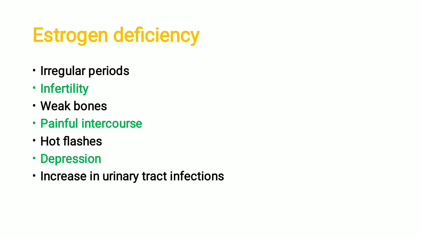And the intercourse would be painful because the lubrication in the vaginal region will be less. So a low level of estrogen may be one of the reasons for painful sex. Not only this, it may lead to a hot flashes sensation. Low estrogen is actually responsible for such effects, which are due to the lower level of estrogen in the body.